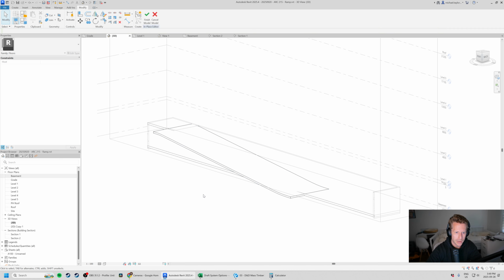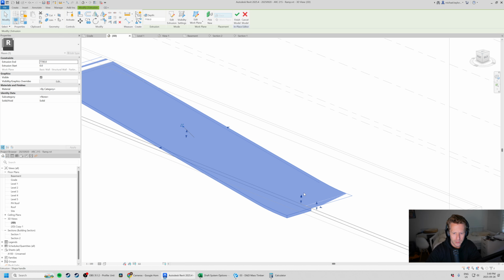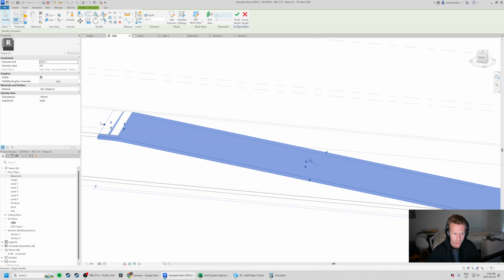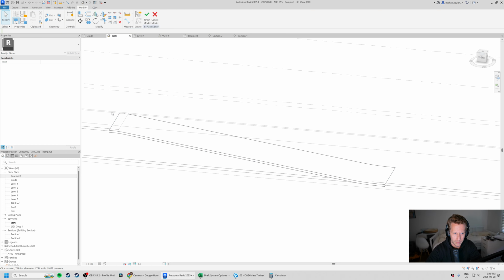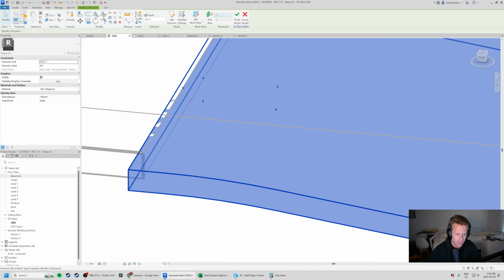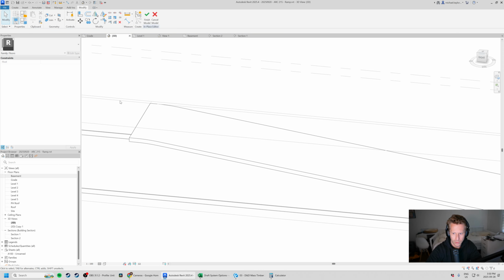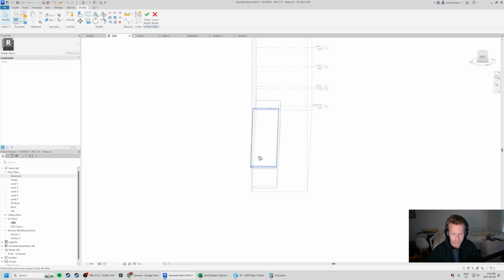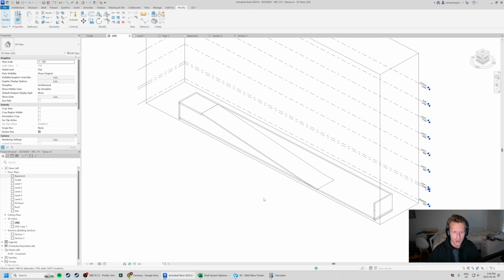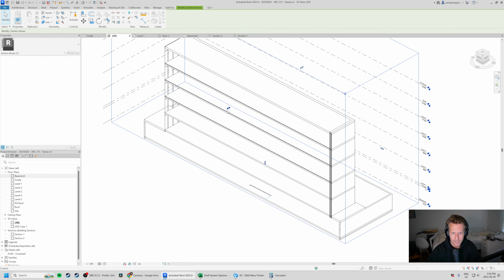Now you're not done yet. I'm actually still inside of the model in place tool. So if you're like, what the heck's going on? This tool does allow us to modify some things. So you can very quickly edit the shape of our little ramp here. If I want to move the whole thing, I can move it. Maybe I move it all the way out. It's not letting me snap here. That's okay. But you will notice that it's actually outside of the scope box. That's because we're inside of the model in place tool. If I go ahead and finish this model here, I hit check mark, you can see now that it's cut it.